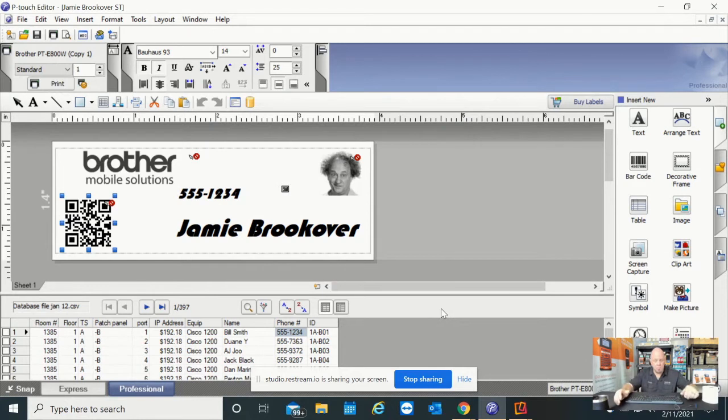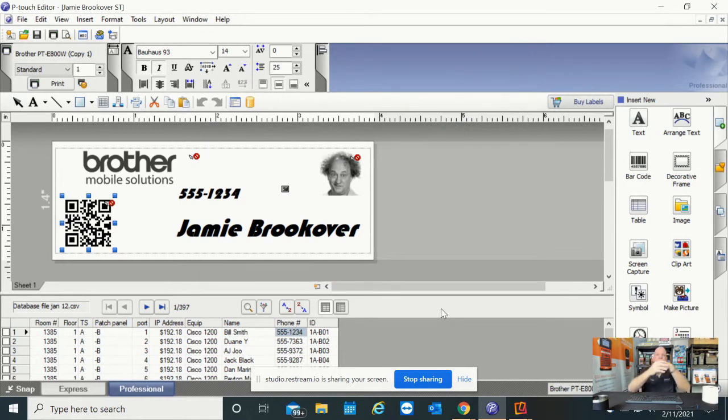It's a service tag label, so you want the information to vary, but we've got everything locked down here. There are two ways of transferring this. Number one is that you can transfer it into the printer, and you can keep this particular template inside the printer at all times.